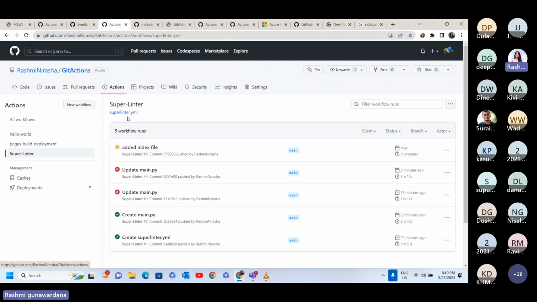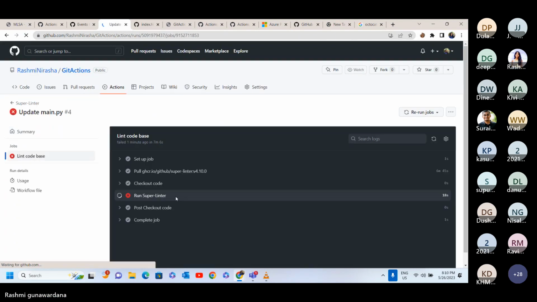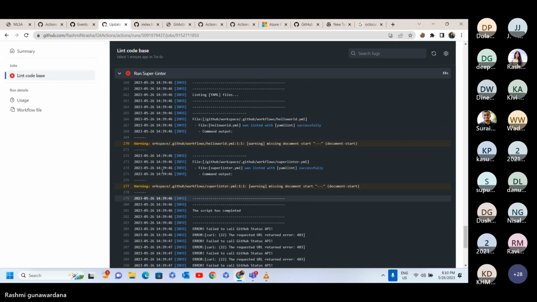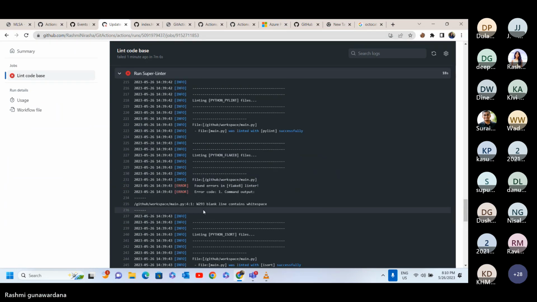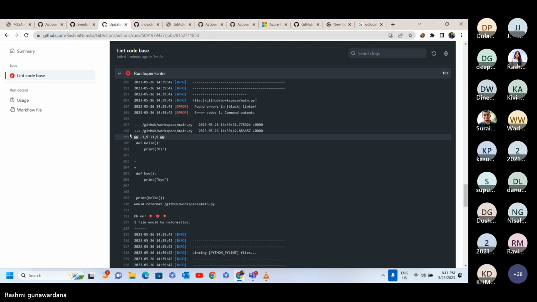So this is also checking for errors because we did not disable this workflow. There seems to be an error in the code in the main Python file. So, blank line contains whitespace. We have to remove these whitespaces according to these errors.